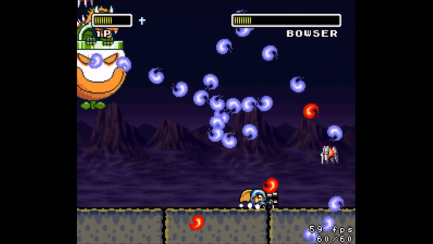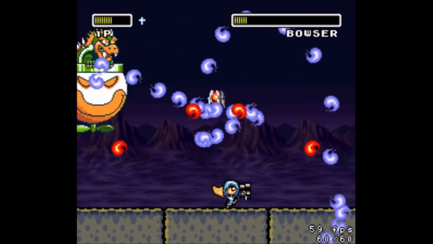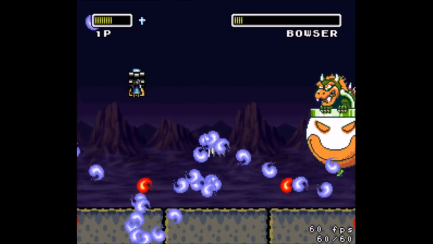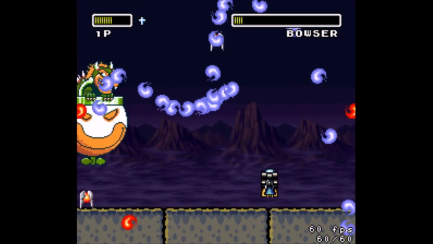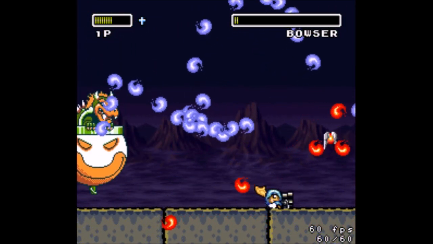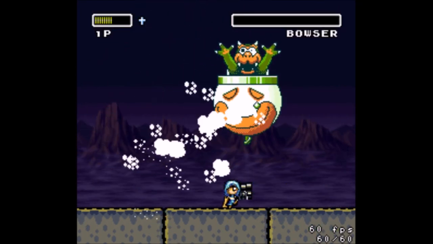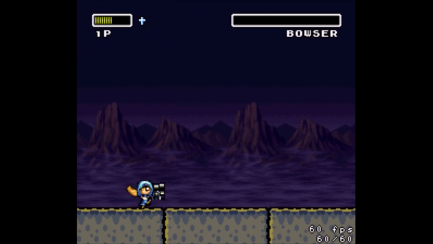Ugh, don't want to give him free hits. Well, that was close. He's got 2 HP left, I can do this. Got him! I still had half my health bar left, as is actually pretty typical for bosses like this, I find.